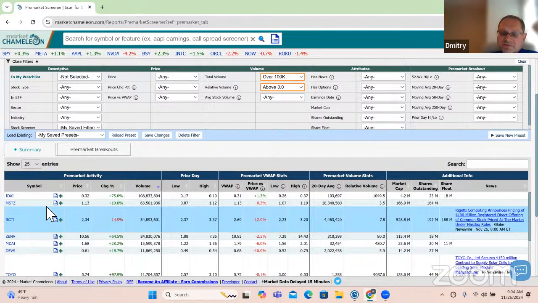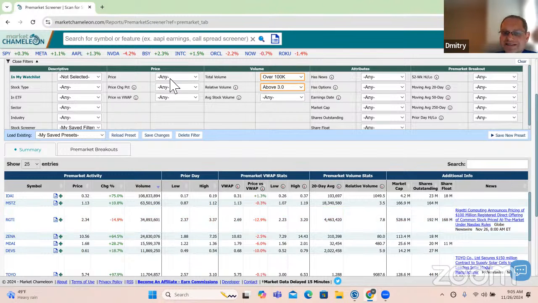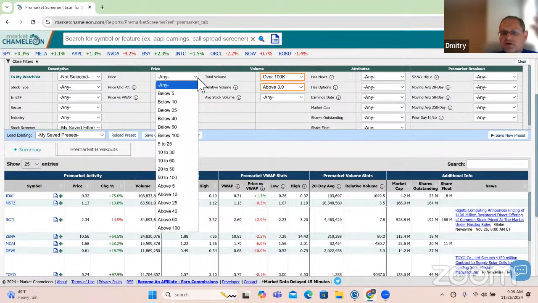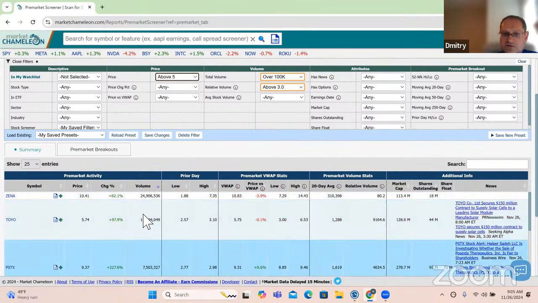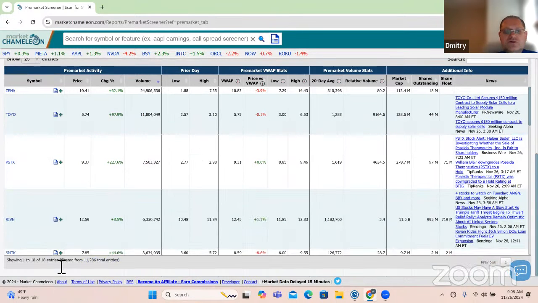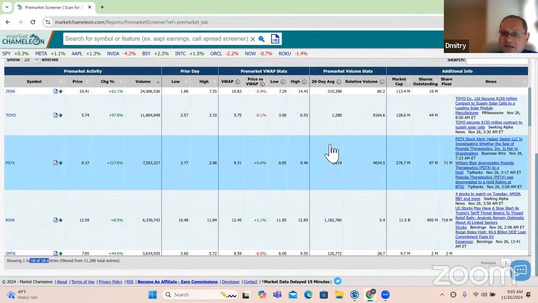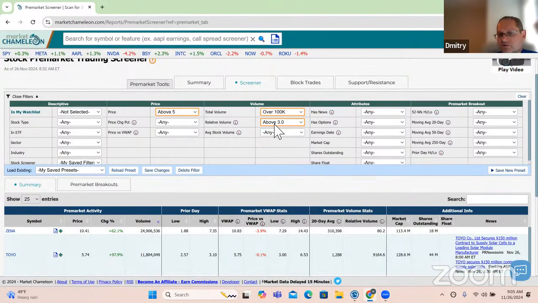Some people like small cap stocks, some people like high cap stocks, some people maybe prefer a minimum price. So let's take a look at that and say, well, I want the price to be above a certain amount or below, but let's just say for our purposes, we want it above $5. We want to look at the penny stocks, so let's just say above $5. Click on that. And now you can see here all the stocks that are above $5, 18 of them, and meet all these conditions. Relative volume more than 3, total volume over 100,000 in the pre-market hours.